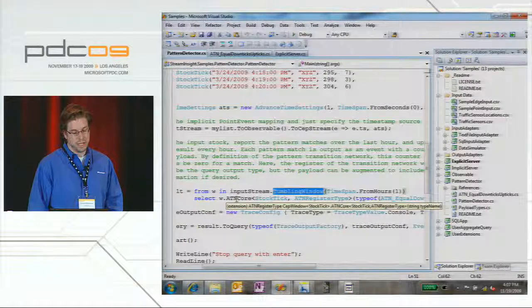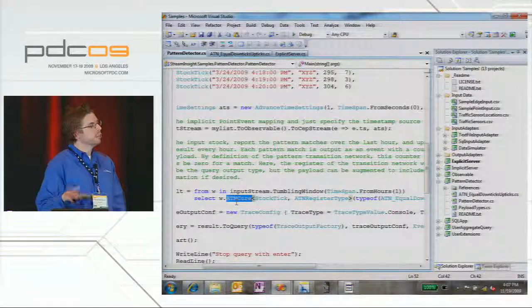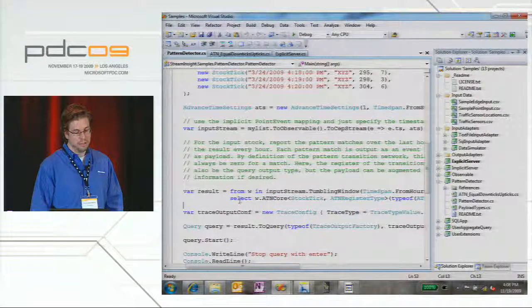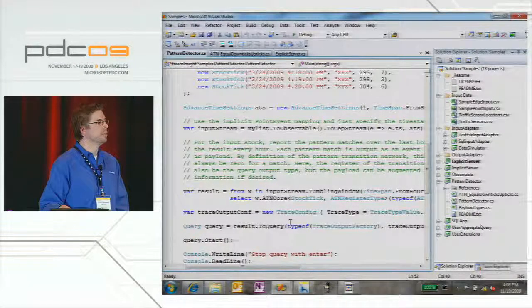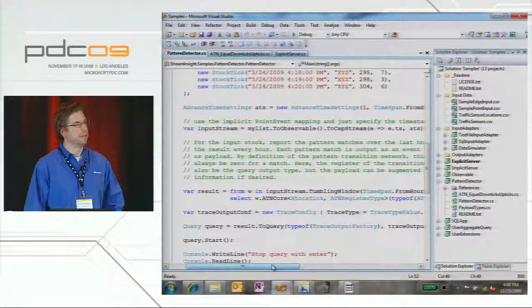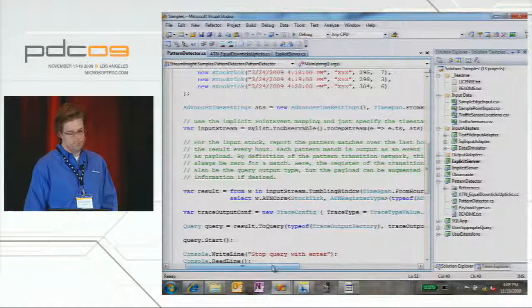And then it applies that augmented transition network type of implementation of the pattern detector, which is, in this case, a user-defined operator that we implemented as part of the samples. So it becomes an operator as part of our extensibility framework, but it's not an operator out of the box. It's still just the sample code.